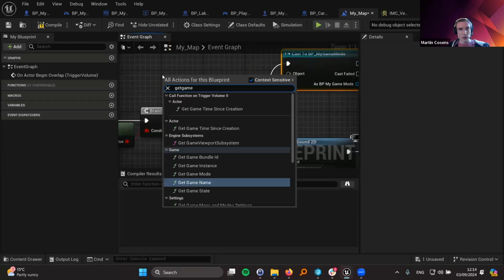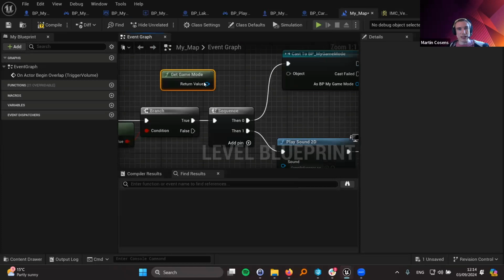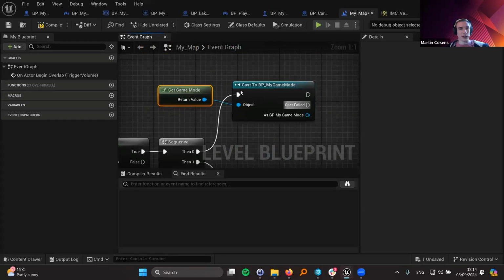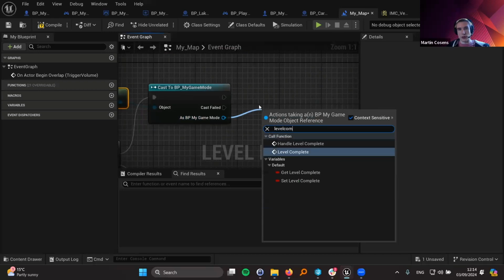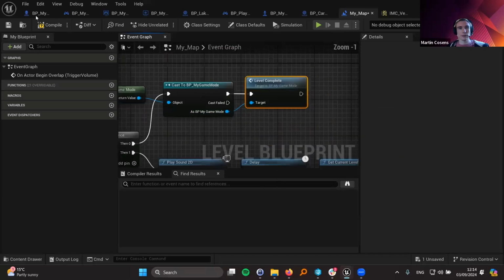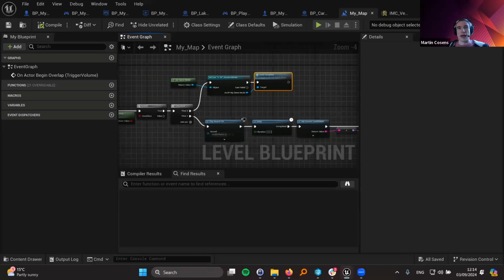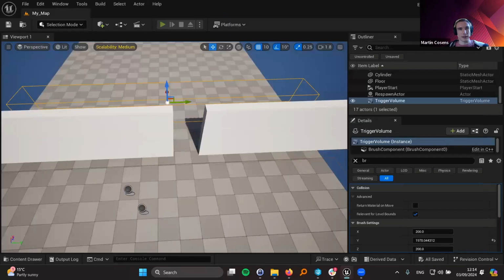So you use a sequence to say, do this, and then always do this regardless of whether this failed or succeeded. So I'm just going to call level complete. And I think that should be it.